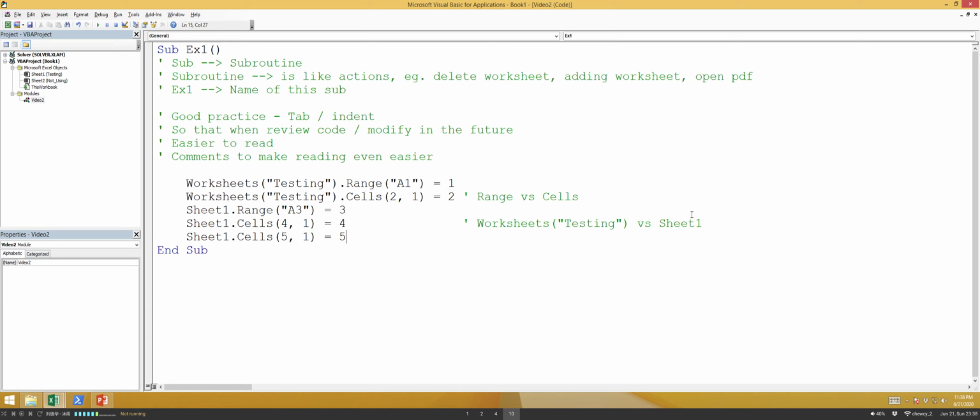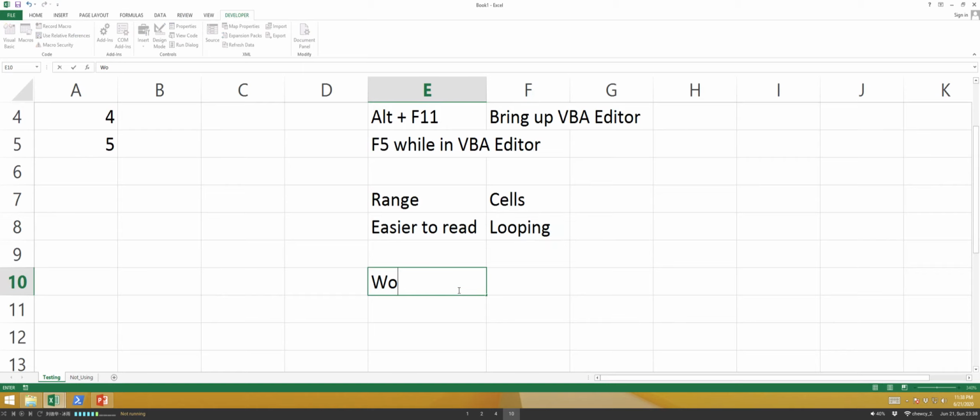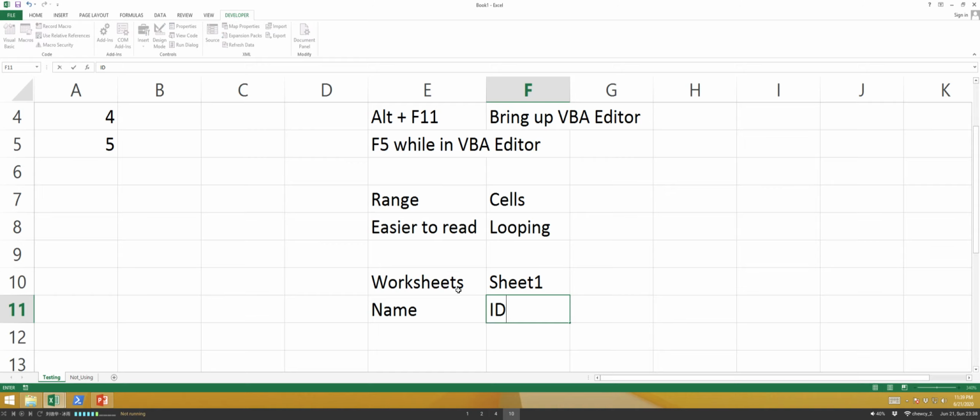So again, the difference is that when you use worksheets testing, you are using the name, and this one is using the ID.